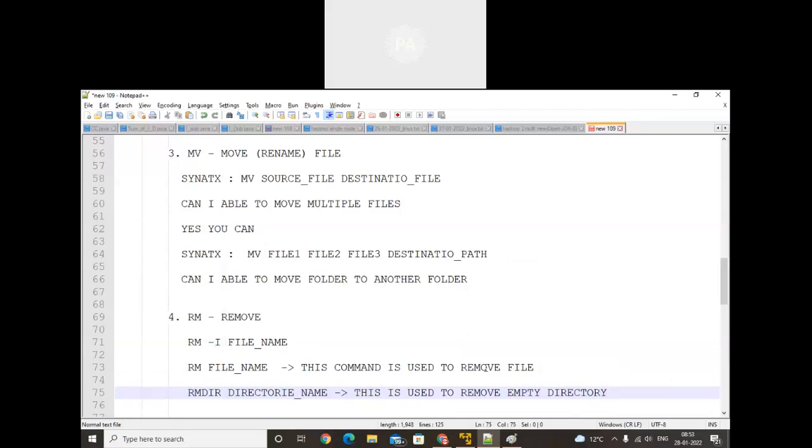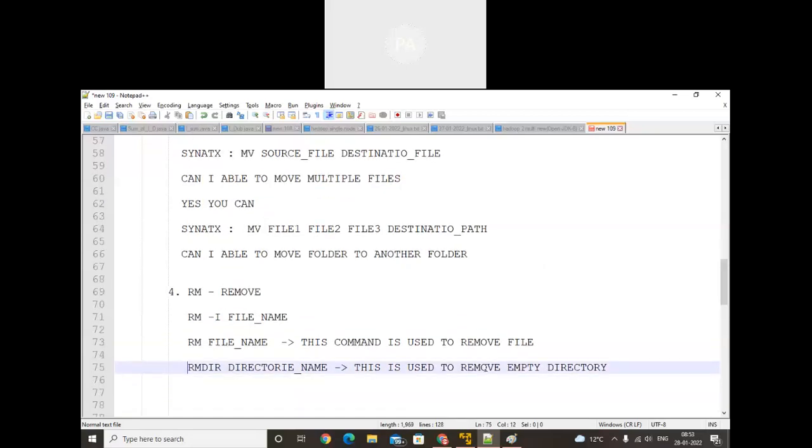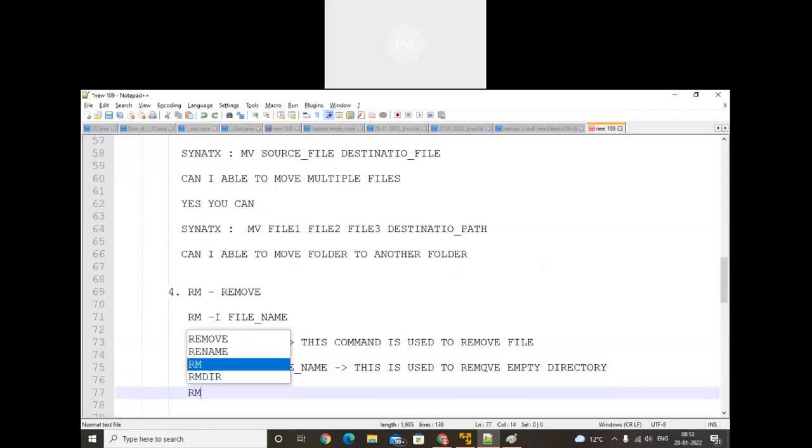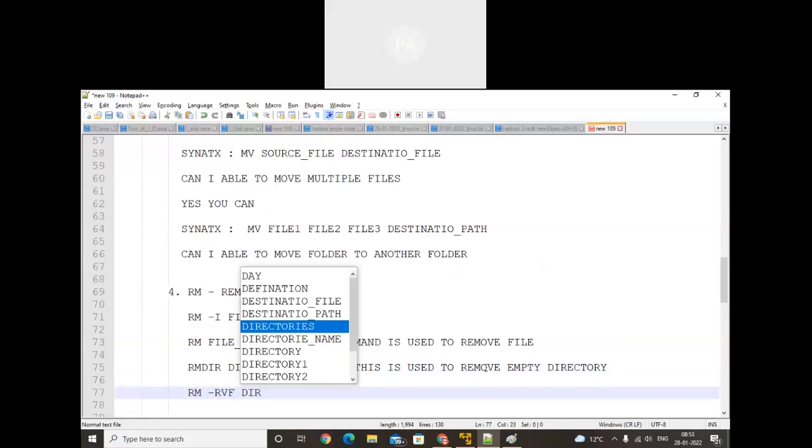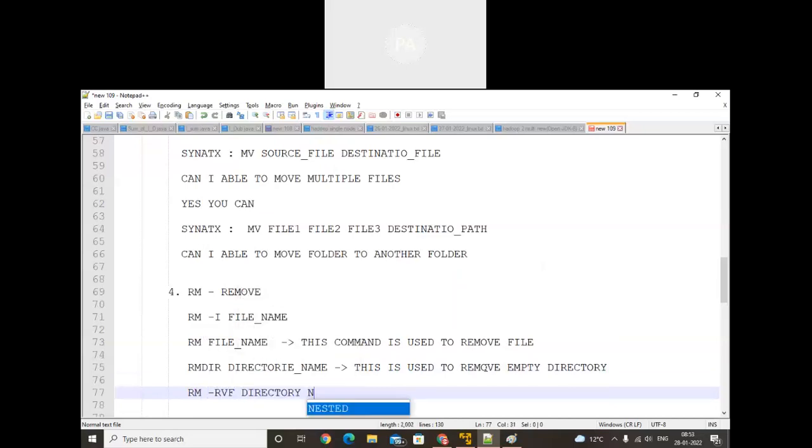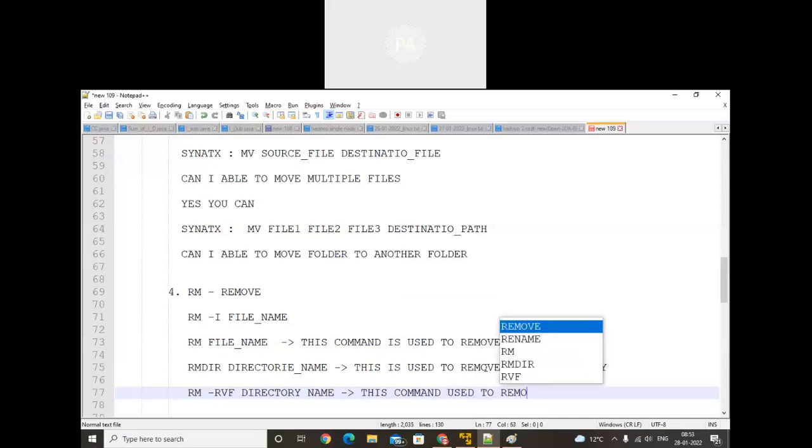A question comes to mind: if it is an empty directory I can remove it using rmdir, but what about removing a nested directory? In that case we just need to use rm -rvf. I will show you this practically with a nested directory.